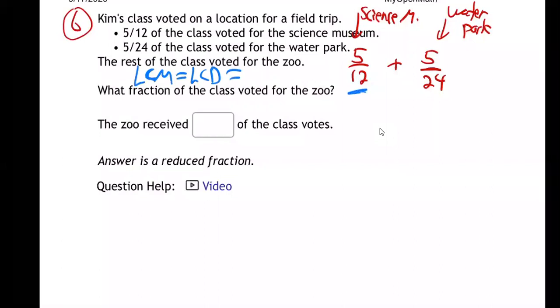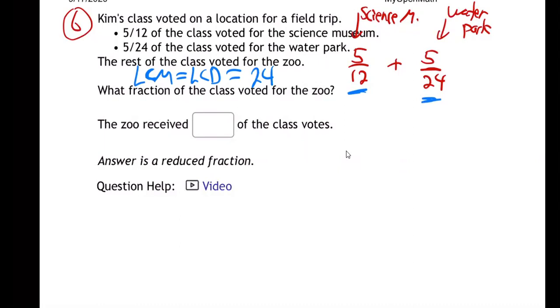So what number do 12 and 24 both go into? 6. Well, 6 goes into them. That 6 is the GCF. The 6 is a number that goes into them, but I want a number that they go into, a number that's them or bigger. 24. Yeah, 24. Now, somebody said in the chat box 48. That's another one that they do go into. That's correct. They do go into 48, but that's not the lowest one. The lowest number that they both go into is 24. Right? They both go into it.